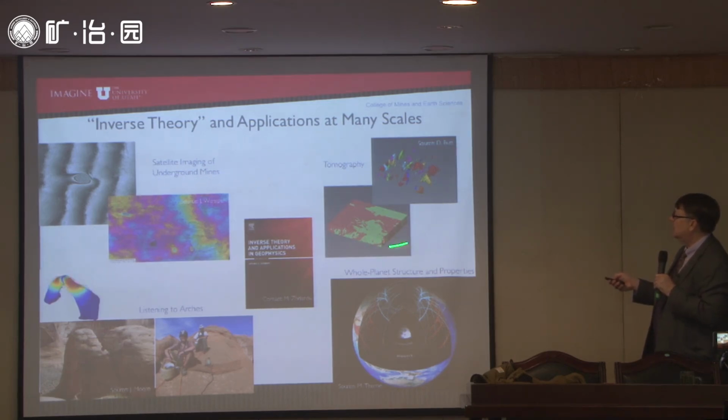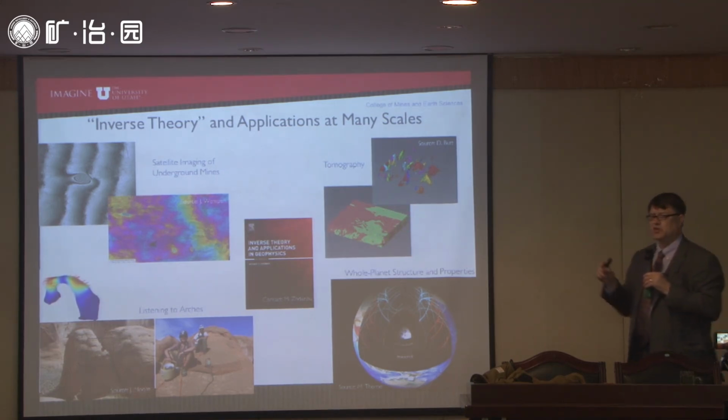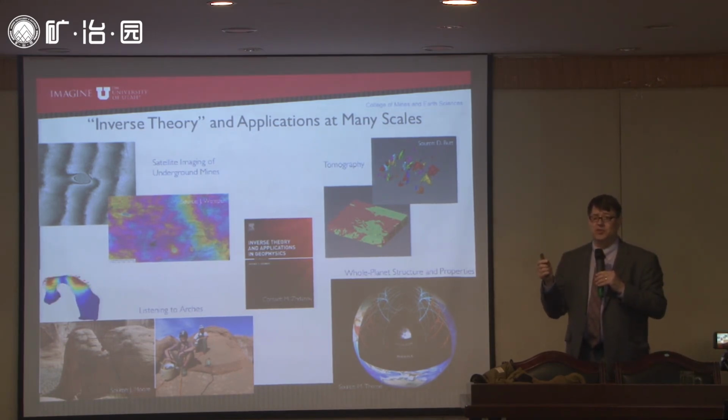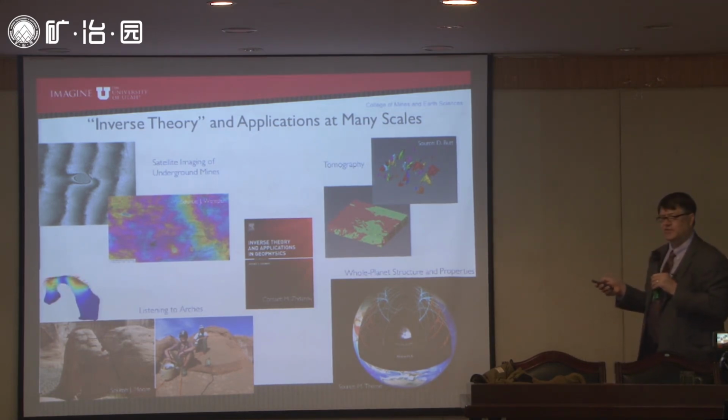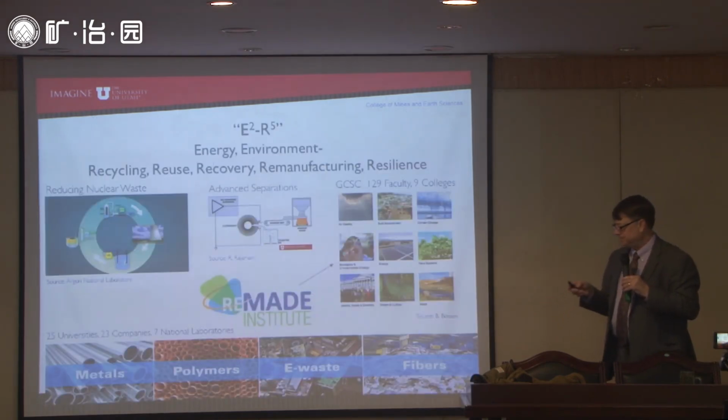This is actually some of my work, which is similar to Dr. Jan Miller's work. Some of you might know that name, Jan Miller, who's been here a few times. This specimen is about 100 nanometers by 100 nanometers, so it's about 1/100th the diameter of a human hair. And so we use different tomography techniques to go in and probe this material and then split it into multiple components. So we look inside materials at scales from the size of the human hair to the size of the entire planet and everything in between.